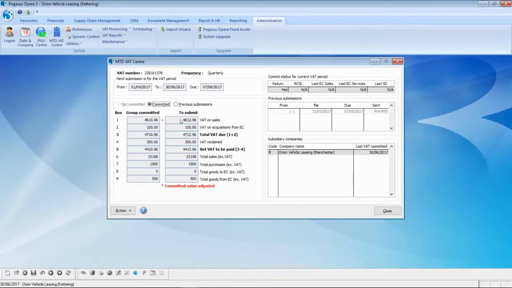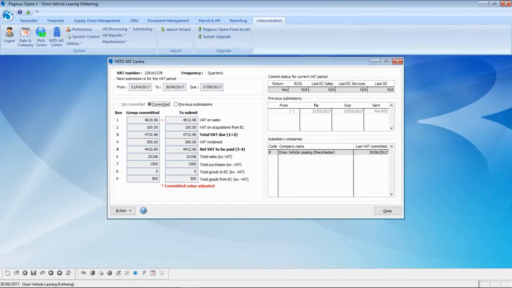And in parallel with that, I guess that you'd post a non-VAT journal to the VAT output control account to bring it into balance. And this is important, because these J-type VAT codes adjustments do not make any nominal postings. In which case, once you've adjusted the VAT return, then you should make a parallel nominal posting to make the values in the nominal ledger match the figures that are on the VAT return.